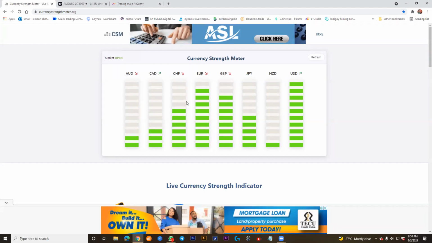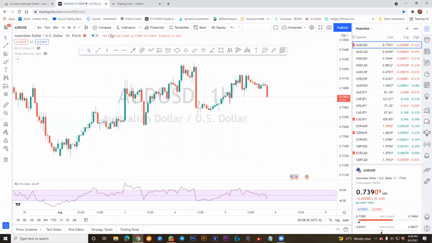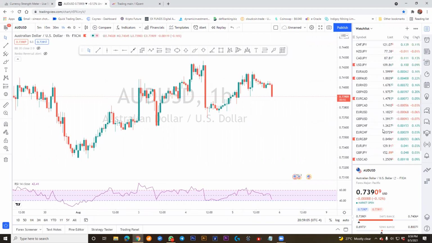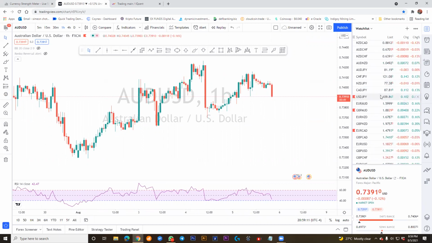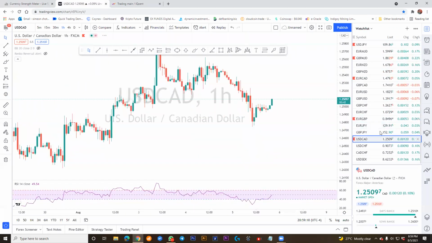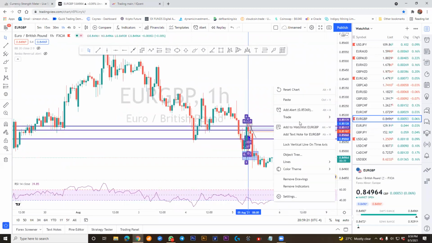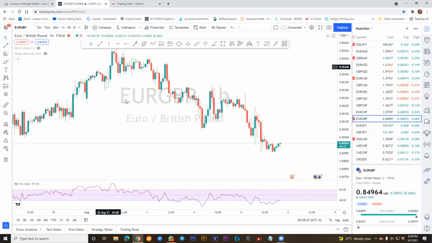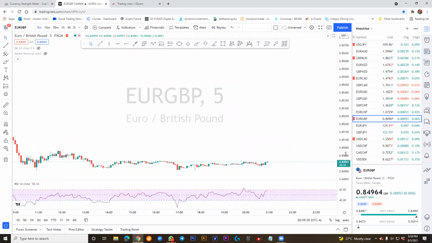And for an individual to know which pairs to look at, and which pair is strong and which pair is weak. Right, so all traders go to TradingView to do their analysis on any pair to execute a trade. We all have favorite pairs when trading. I simply use AUD USD, USD JPY, GBP AUD, Euro CAD, Euro GBP, and USD CAD. So those are the pairs I use when I'm trading. I do my analysis on the 1 hour and execution on the 5 minutes.